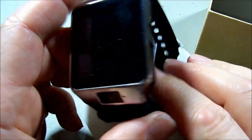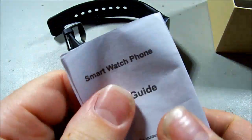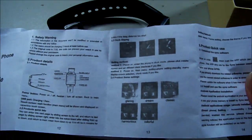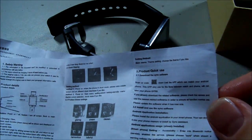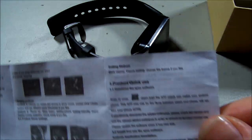He plugged in an SD card, at which point it stopped working completely — even with the card removed. So we need to have a play with this and see if we can make it come back to life. I have no idea what brand it is. Here's a booklet: 'Smart Watch Phone.' Not sure if you can link to a smart watch phone, or if you just put an SD card in it. It's Chinese and English.